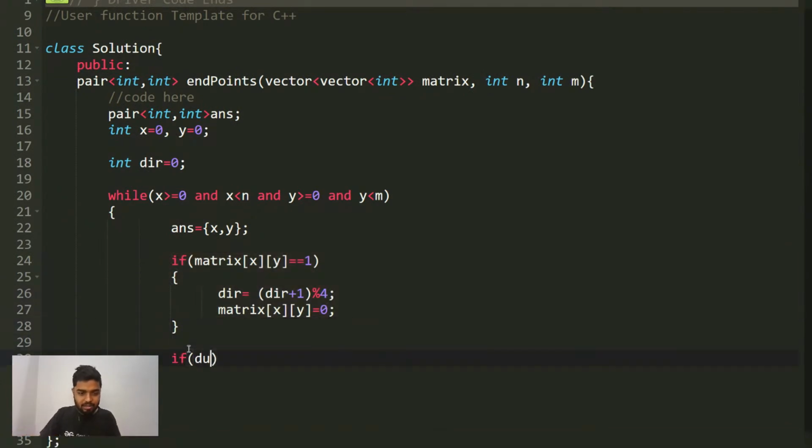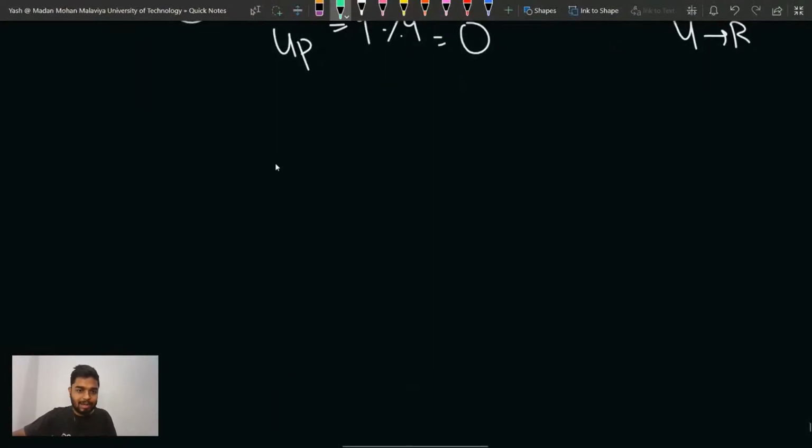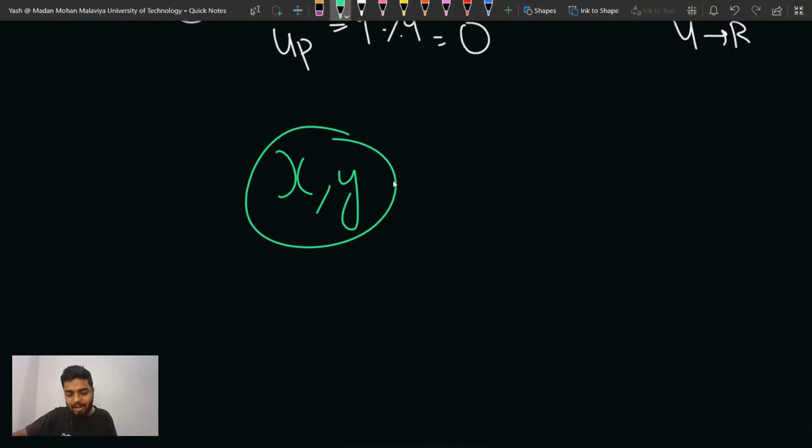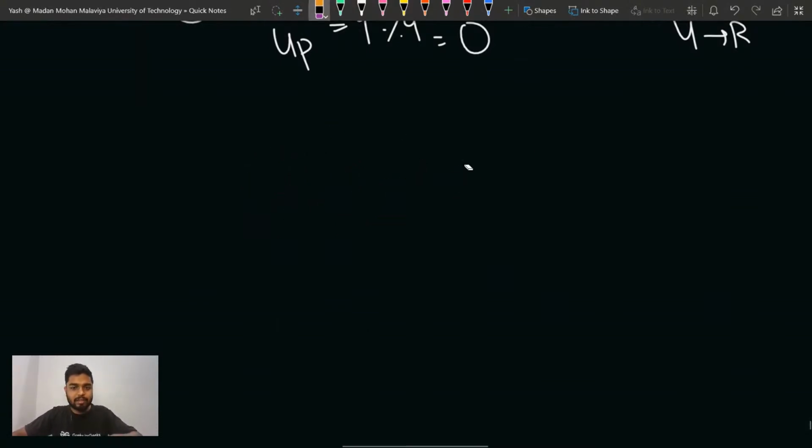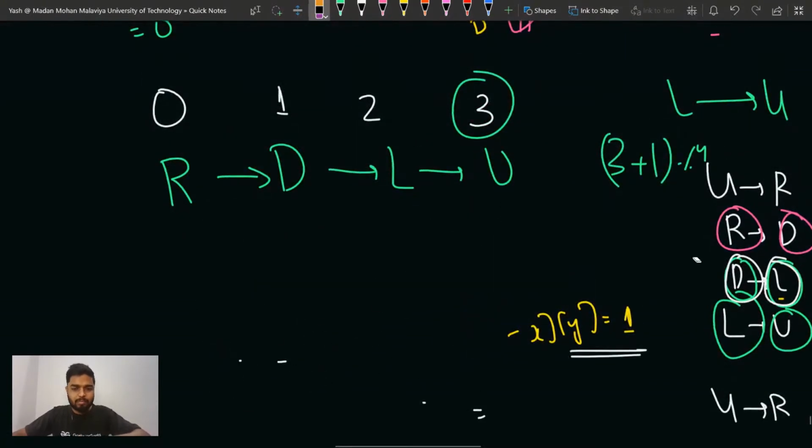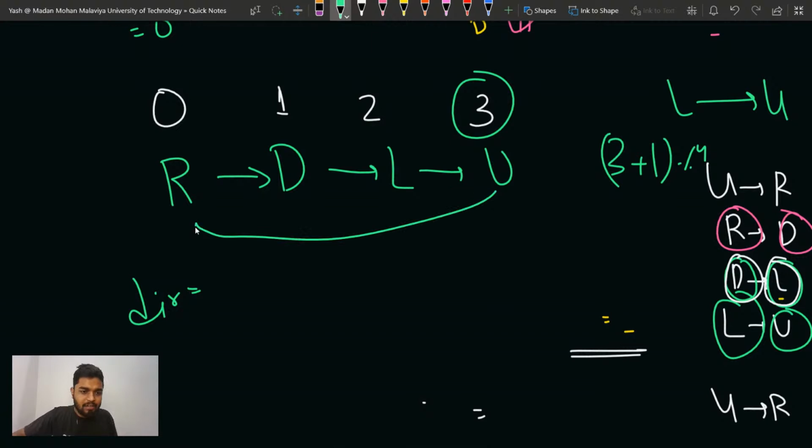Now let's say my direction is equal to 0, okay. Then I have to move in the rightward direction. So let me write it. If my direction is 0, then I have to move in the right direction, okay. So if I have to keep on moving in the rightward direction, then which pointer will I change, guys? Please tell me. If I am standing at x comma y cell, right, and I have to move in the rightward direction, if the direction is 0, then I have to move in the right.